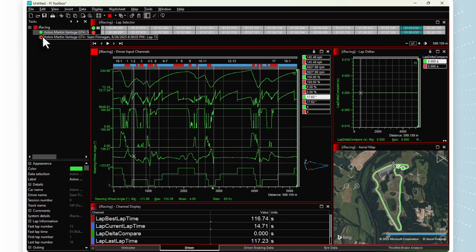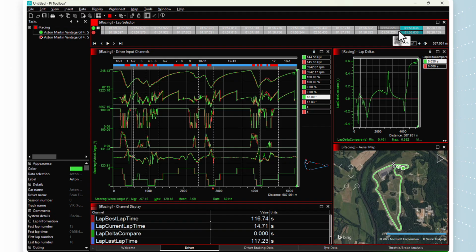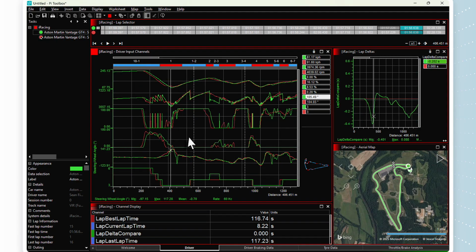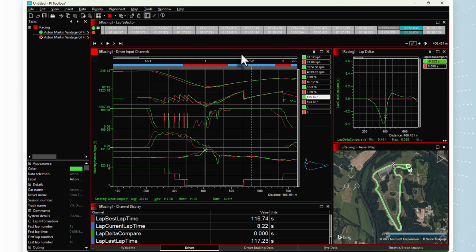So the red is the one we're considering our reference lap, even though the outings are the same, the laps are the same. So let's change the green to the prior lap. It was half a second slower, but now you can see on the screen, I've now got both laps with the traces overlaid, and then I also have the delta time. So, let's just pick a section, just going into one here and hit the Z key, and we're going to zoom in a little bit.